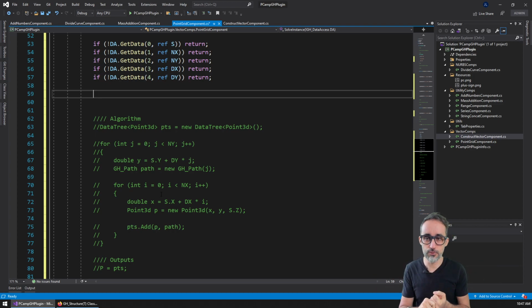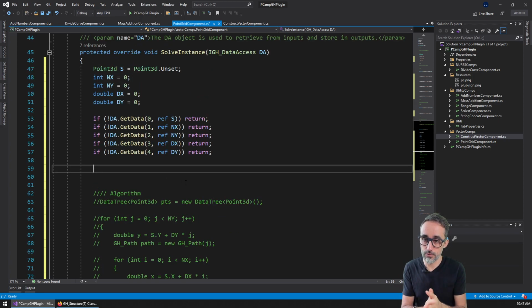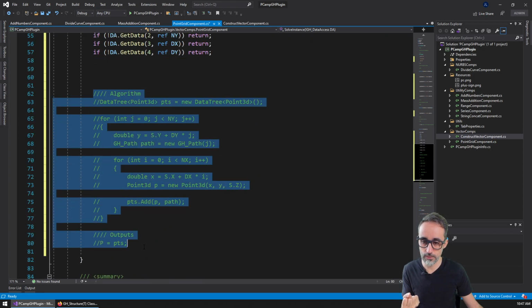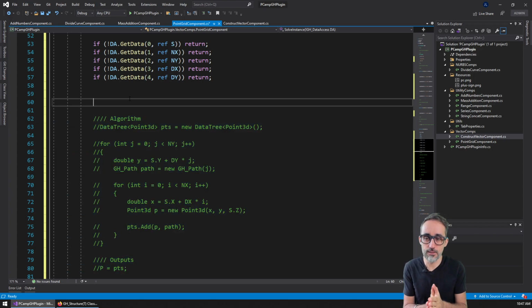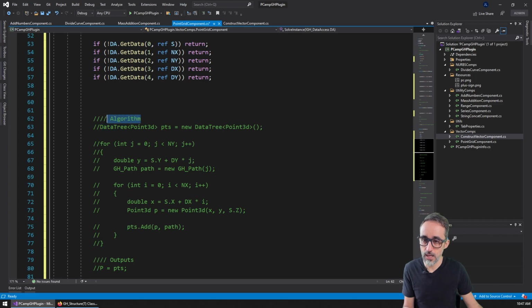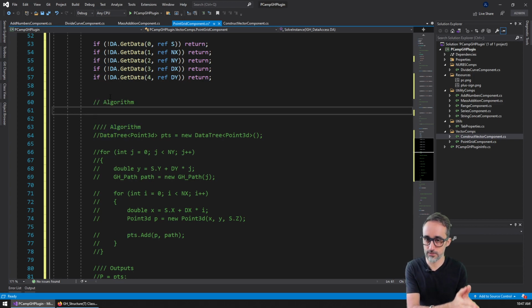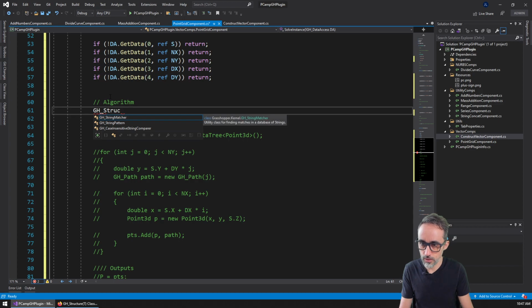So what I would like to do now is basically create an algorithm similar to the one that I have here. So how does this work? Well, it turns out that instead of using DataTree, as I said, we can use the Grasshopper tree structure. So I'm going to type Grasshopper underscore structure. Is that? Yes.